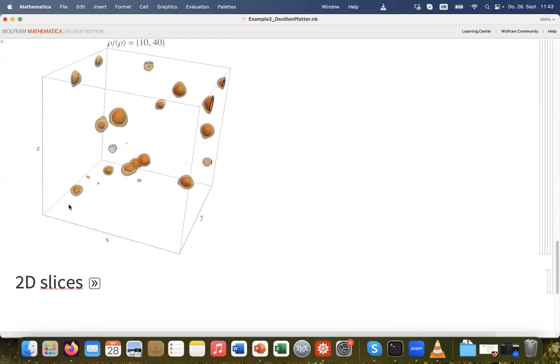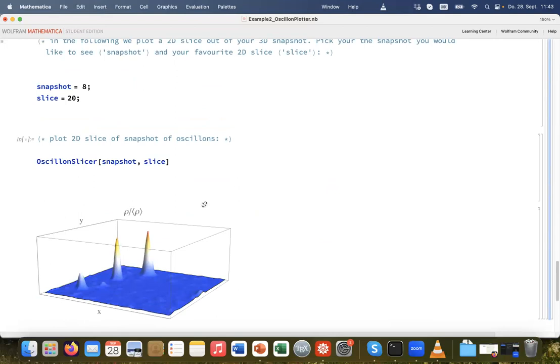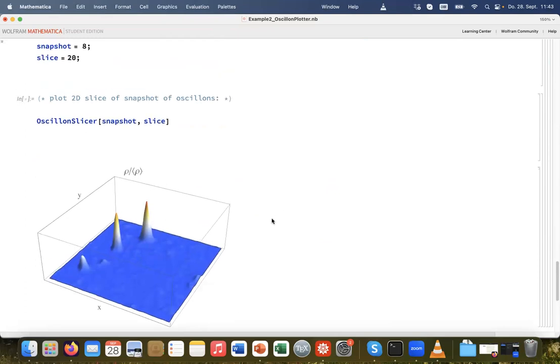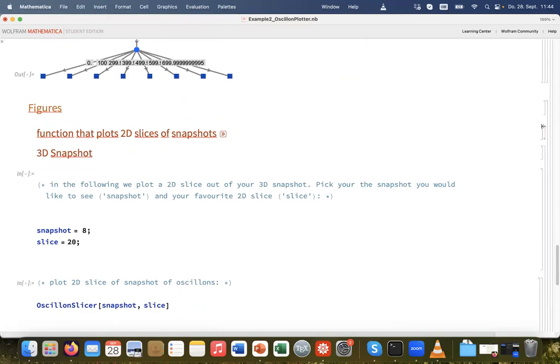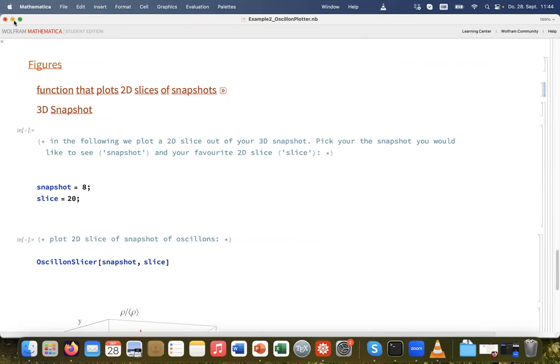And yeah, so these are the 3D snapshots, and then you can also have, as I showed you before, just these slices through these 3D snapshots. Just these slices where you see the oscillons, how the amplitudes of these oscillons are. Here, unfortunately, the same error happened. I just copied it and didn't correct it. So you may need to correct it here as well. Perfect. So far, so good.